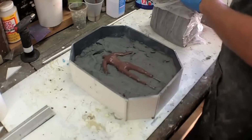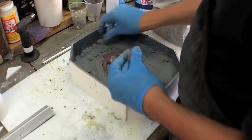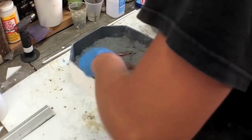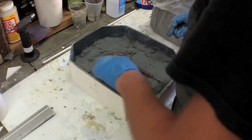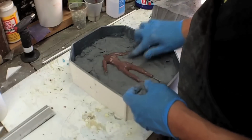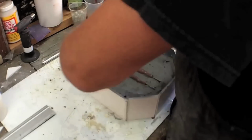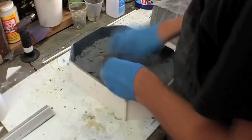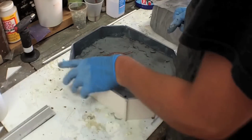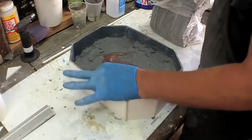Then we're going to try to get the clay all evenly level at this point. And then we're going to start putting keys on the corners. So the keys will allow the mold to fit in a certain way. That way it's snug, for one. It sits really tight together. And two, you know that you have the proper two halves in the right direction facing each other, connected properly, and that they're keyed together.